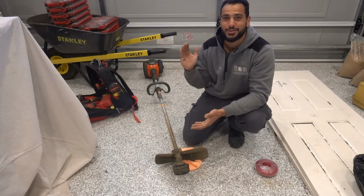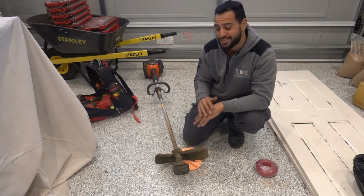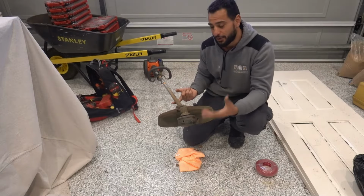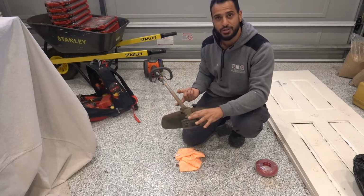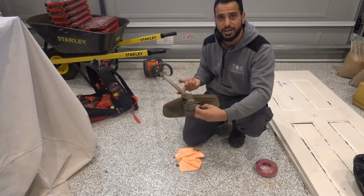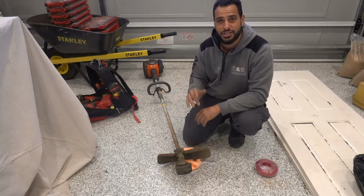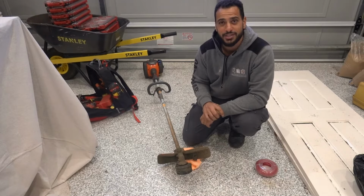Today I'm going to show you guys one of the best things that you can do for your line trimmer to make your life so much easier, and that is replacing the head on your line trimmer to a speed feed. Now, a speed feed can be attached to any other line trimmer out there, and what it allows you to do is replace the line or re-spool it without having to pull anything apart, or having to pop off the cover or remove the spool and start trying to manually wind it on. I'm going to show you guys just how easy it is to replace the line with a speed feed. Let's get straight into it, guys.